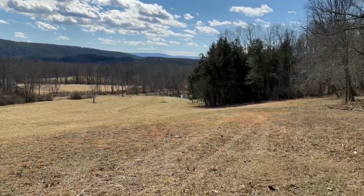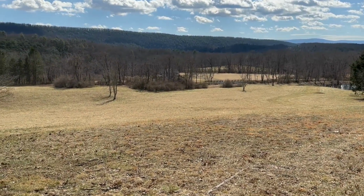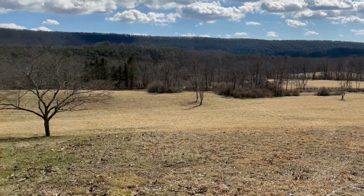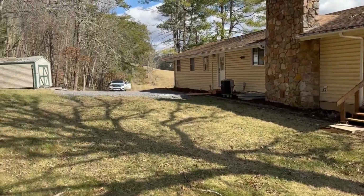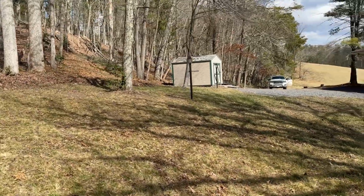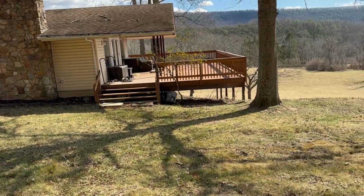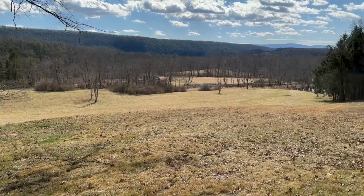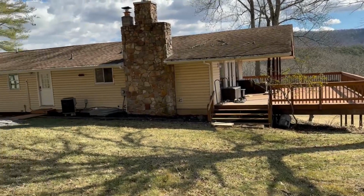But let's check this out. It's gorgeous. The only real neighbor you got, there's a nice new house there across the road. I sold those folks that property probably 8 years ago or so, and that property came off of this property. They're not full-timers, but they got a nice home there. Other than that, I think beyond here there might be a little cabin or two, but it's just very private back here. You're at the end of the line.